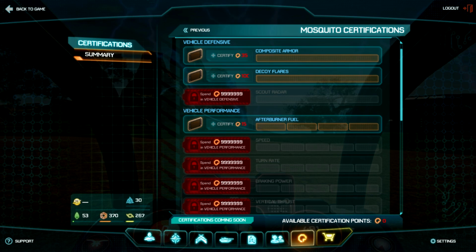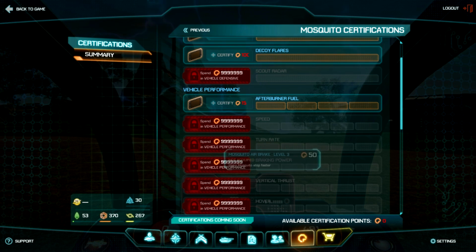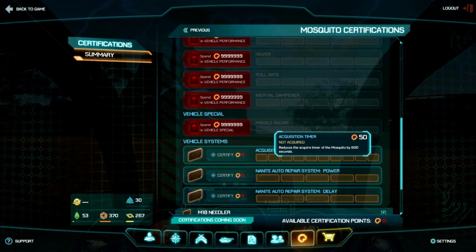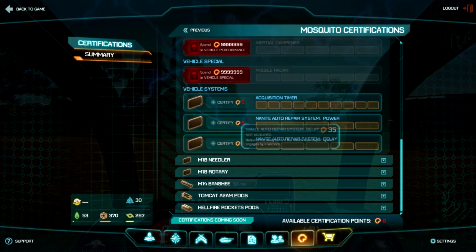Composite armor, decoy flares, afterburner fuel. You get more flat-out speed, turn rate, braking power, thrust, hover, roll rate. I mean, look at all this stuff. Acquisition timers are always nice; it helps you gain locks quicker. This is repair stuff. It helps you repair faster and quicker.